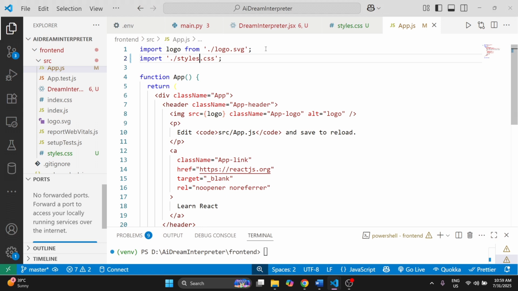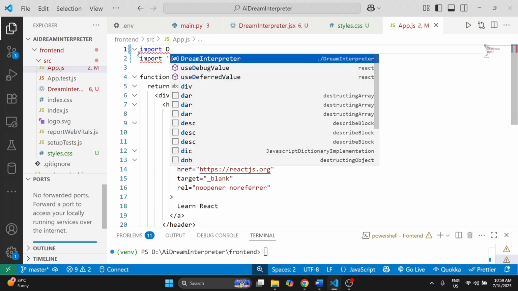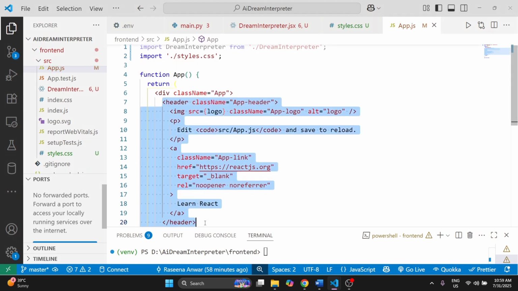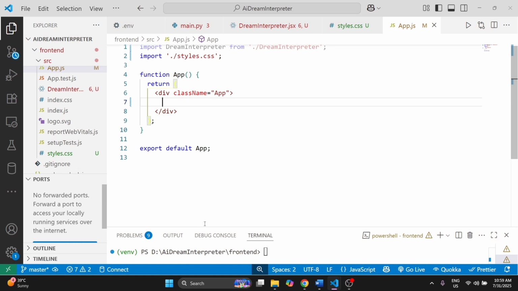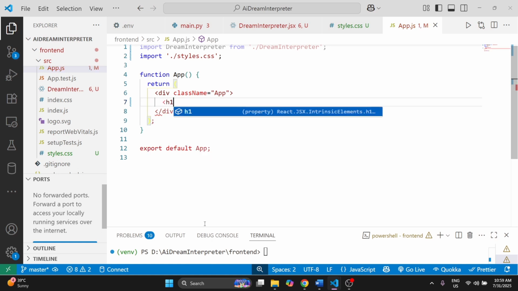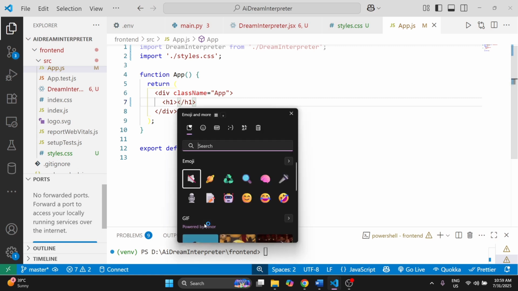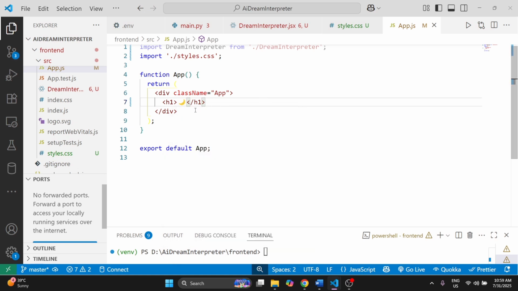Also we are not using all these logos here. We can also use import DreamInterpreter, this one we are importing here. I don't want all these things, I'm just removing. And here I can make a heading like this, h1, and here I can put a symbol like this one, and here I can write Dream Interpreter.